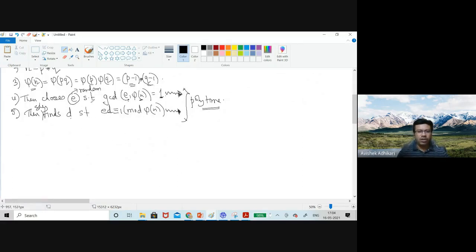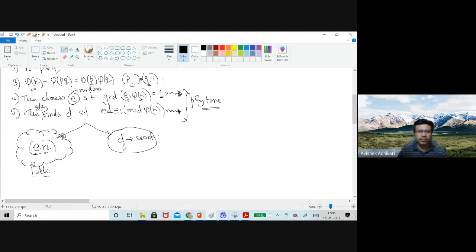Now all the basics are done, so she is going to make two different kinds of keys. She is going to make E and N public. That means she will put them in a cloud, or on some server, or on her web page, or on Facebook, Twitter, wherever she likes. She will put the values of E and N public, and keep the value of D secret. In fact, P and Q are also kept secret, not made public. Mostly D will be required, but not P and Q. So you can understand that this is the secret key and those are the public keys.